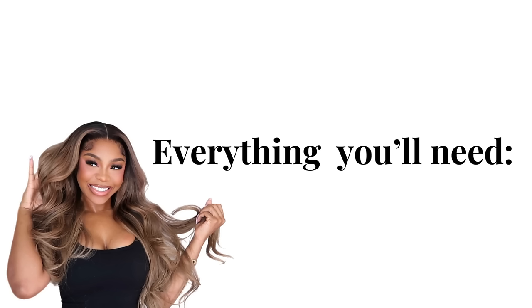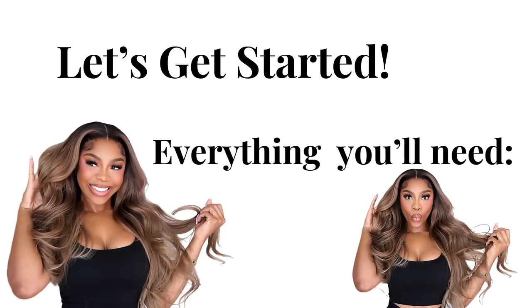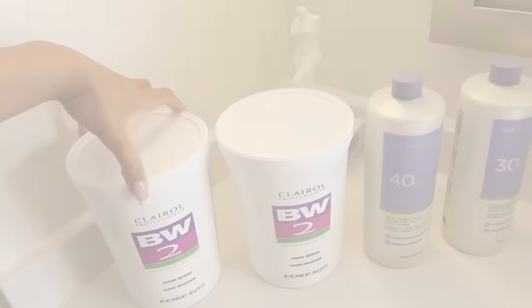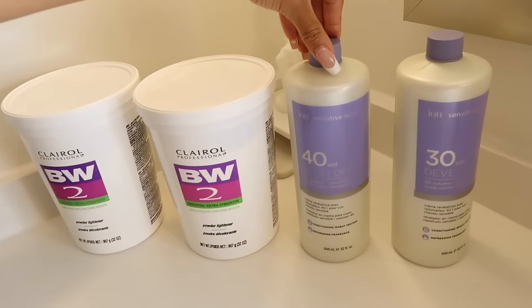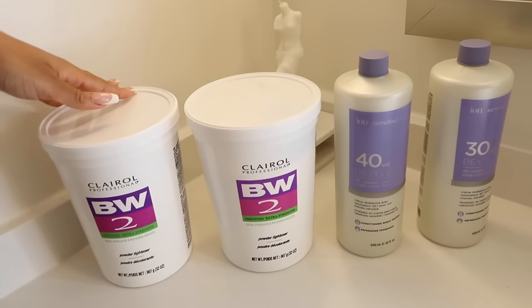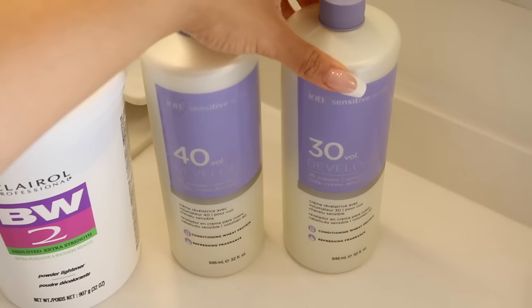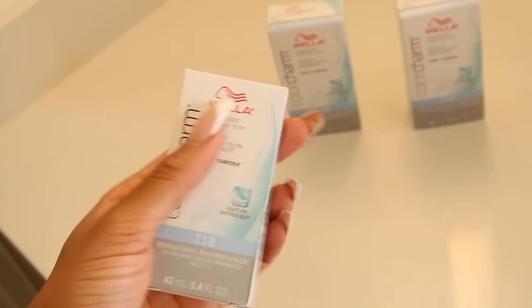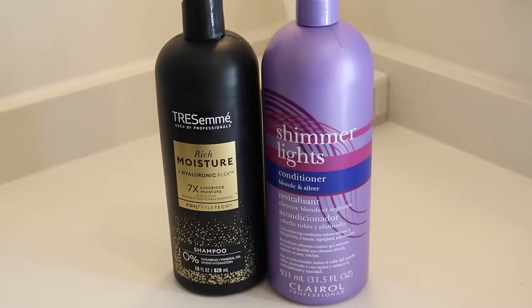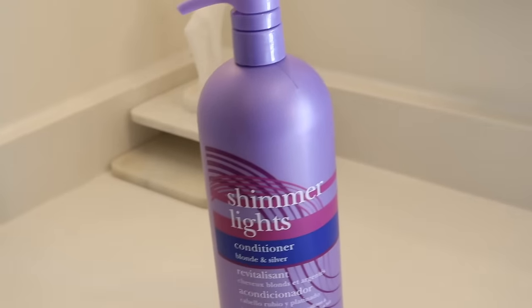Here's everything you'll need. Don't panic. I'm right here with you. Let's get started. First things first, you'll need some bleach and developer. I have a 40 and 30 volume, and any brand you use is fine, but I highly recommend this brand of developer since we're going from black to blonde so quickly today. And then I have some T18 Color Charm Toner in 3 boxes, and then I have my shampoo and conditioner, and any brand you use is perfectly fine.